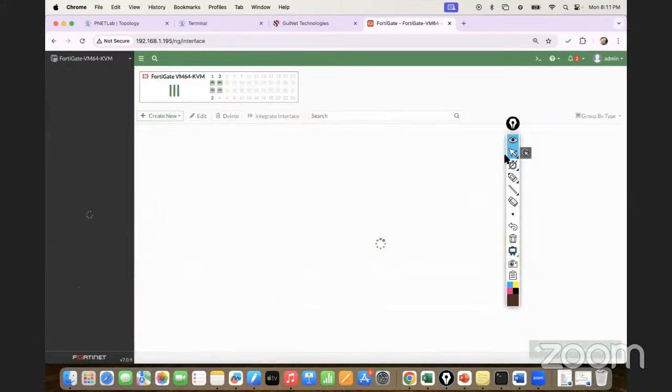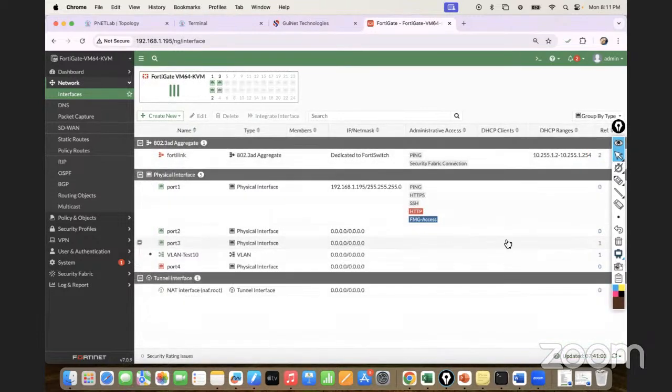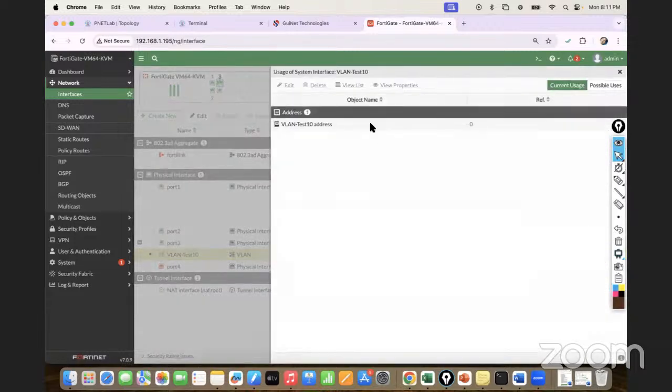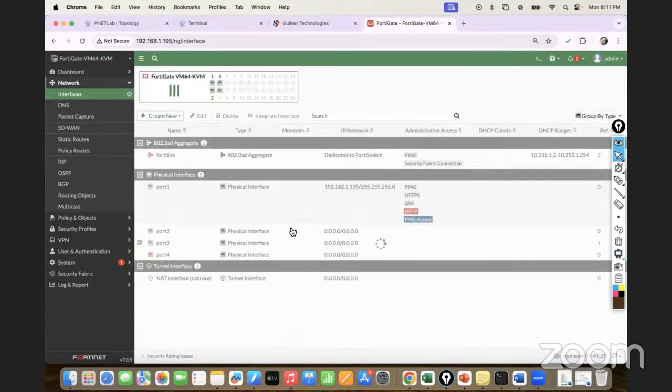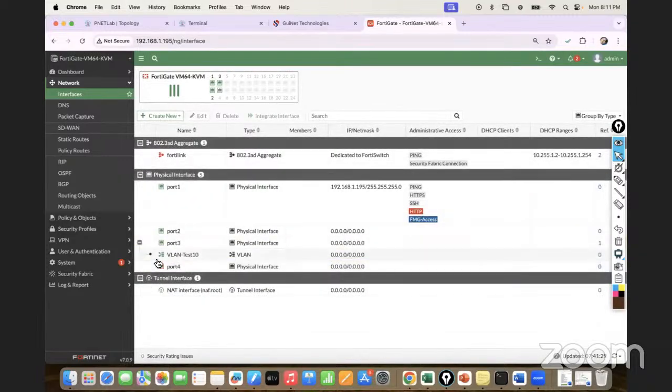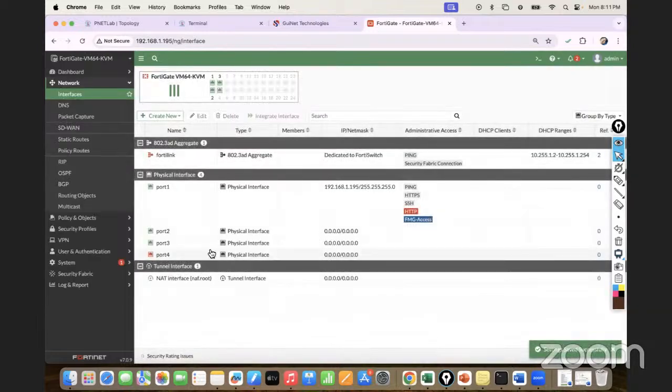See, when you have to delete, it's also very important, guys. You cannot delete this directly until, see this, I have the one reference number. So if I want to delete, see, the delete option is not highlighted here. So what I have to do? I have to first remove this, select this, and delete this. And now let me go here and just delete this interface. So now it is done.